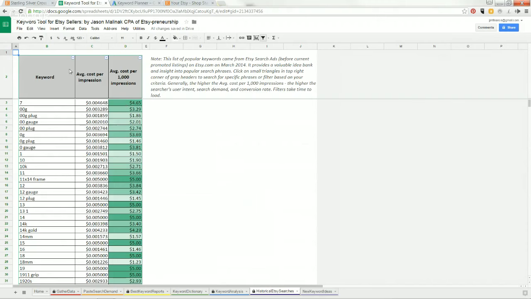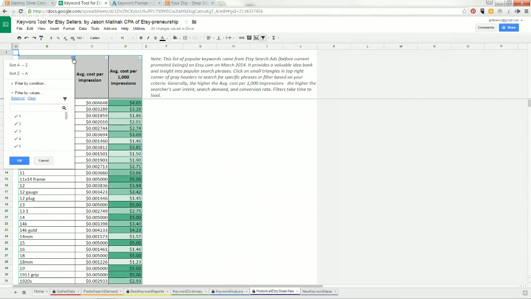One thing is you can go in here and you can click this little bitty filter button, the down triangle. It will take a little bit of time to load. This is Google's cloud processing that we're waiting on. But what you can do is first select clear. And this is a way that you can get ideas for some of your products. So you can type in the word sterling. You can see it's finding a bunch of them. You can select all and click OK.